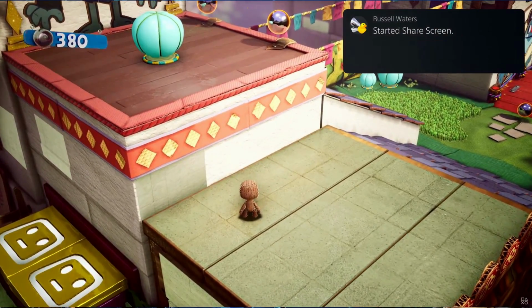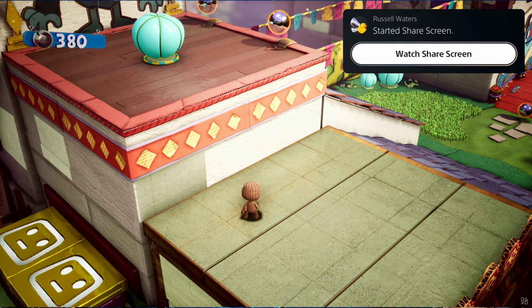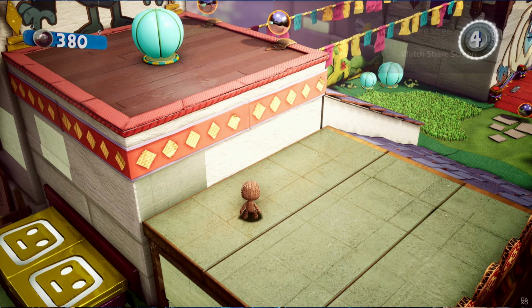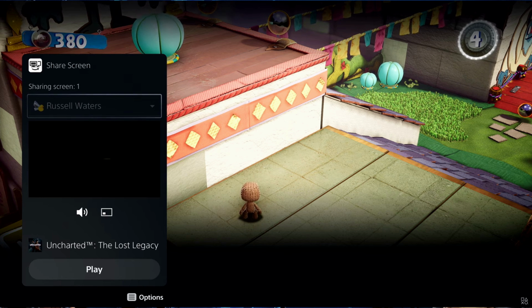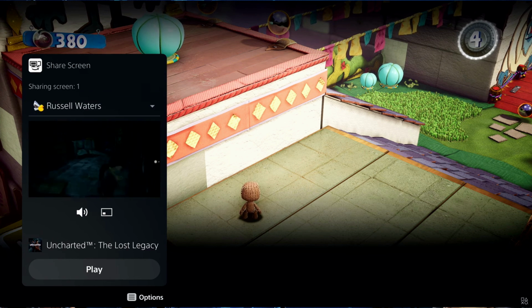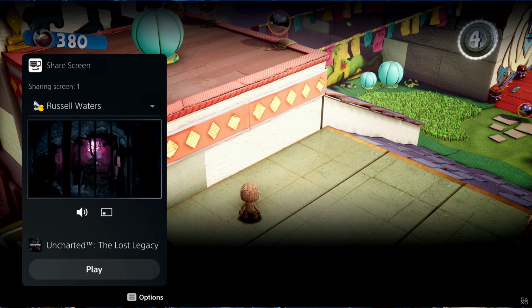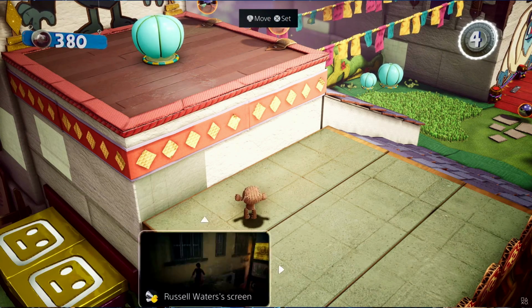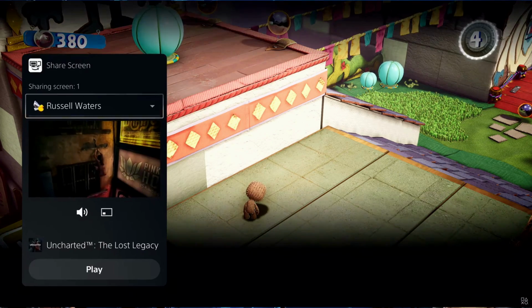Parties take on an expanded role with PS5, and they now provide persistent spaces to connect with groups that you play with. Here I have a couple of friends chatting away in the party. One of them has started sharing their screen with the group. Looks like they're playing Uncharted: The Lost Legacy. We can chat while we play, and I can watch his progress as well. This is another card that could be put in picture-in-picture mode, or pinned to the side while you play. You can access it anytime via the control center too, but let's dismiss it for now.